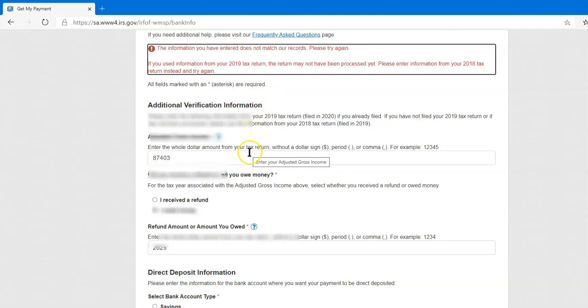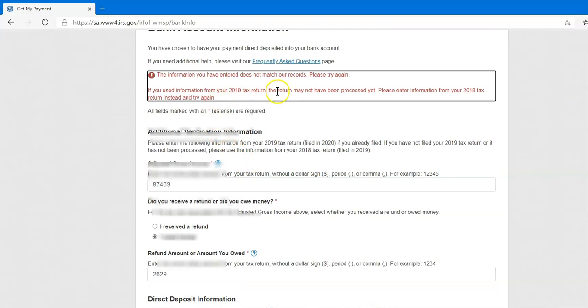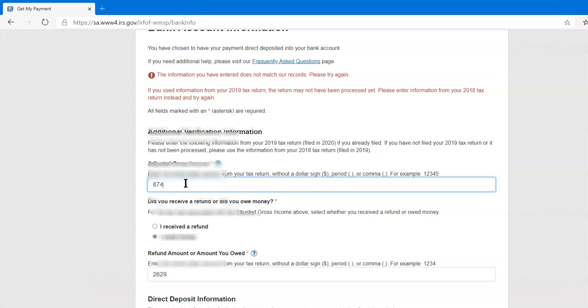You see? Okay, so wait a minute, guys. So maybe it is going to want 2019. My person had told me they asked for 2018. So let's circle back. Give me a second, guys. Let me actually fix that. And for 2019, just so you know, the adjusted gross income is on page 1 of your 1040. I think it's line 8B. For 2018, if they're asking you for 2018 information, I think it's going to be line 7. And I think that was page 2 of the 1040.